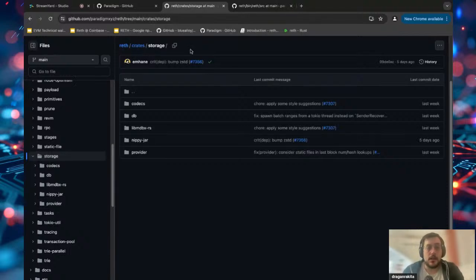This is a very nice use case because it gives you much more performant reads. You don't need to ping JSON RPC or IPC. You can read directly from the database, from the disk.